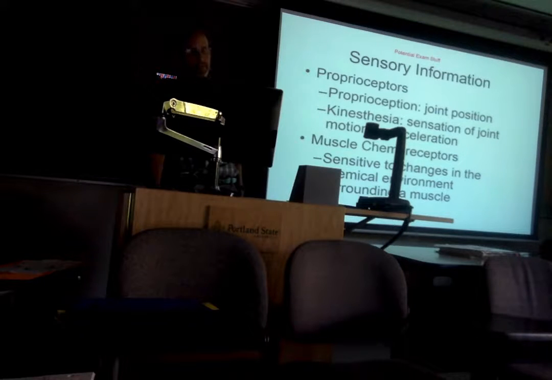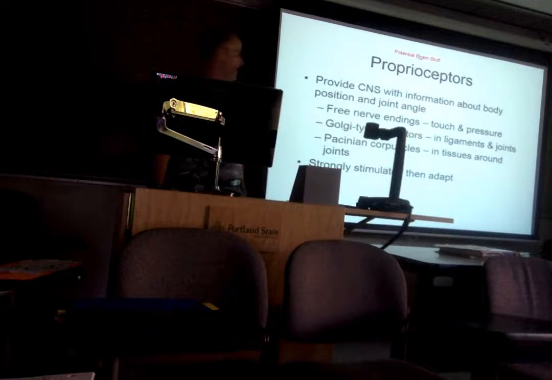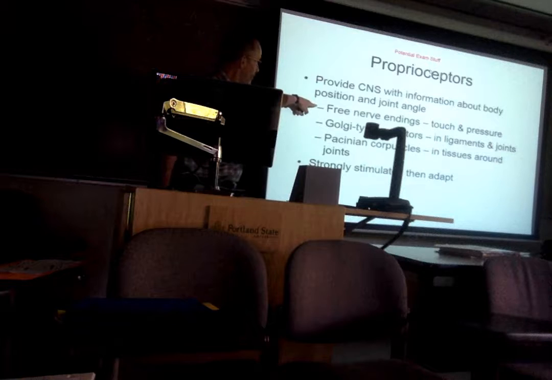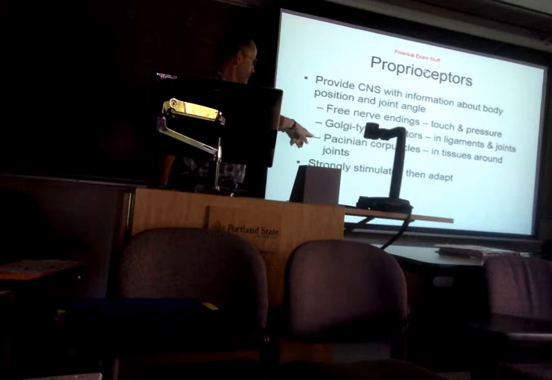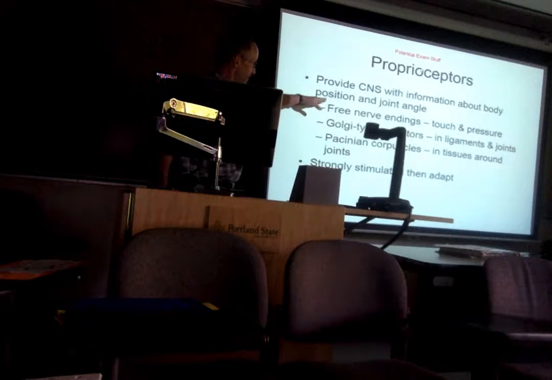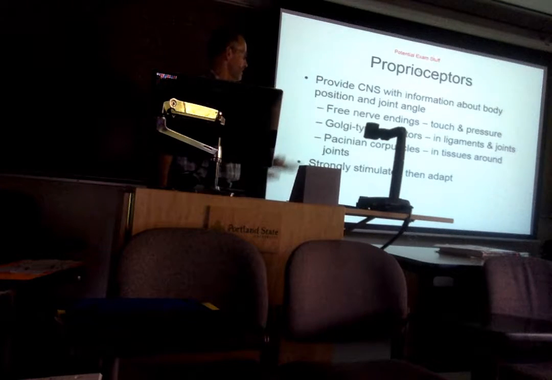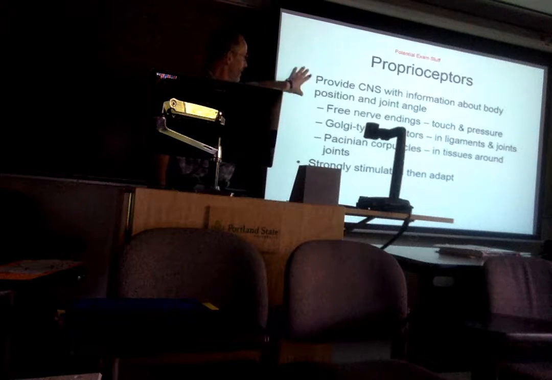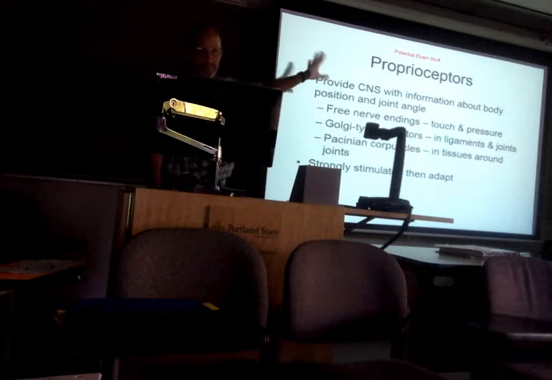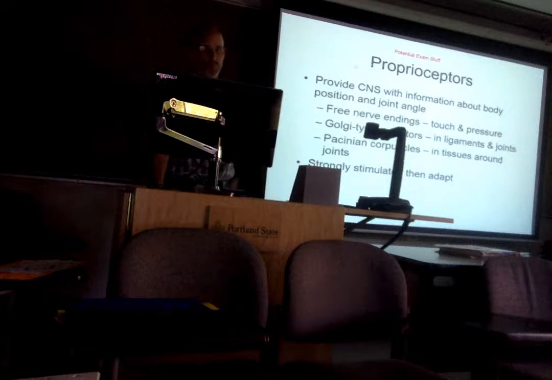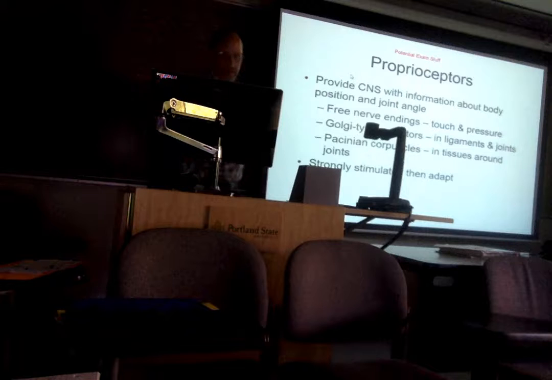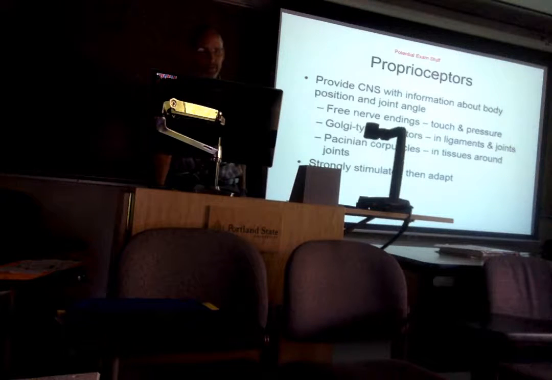So it makes sense that you would have chemoreceptors that would sense the chemical environment of the exercise. All right. So again, that's just potential exam stuff, proprioceptors, chemoreceptors. Another one, this just emphasizes the proprioceptors. Information about position and joint angle. I won't ask you about free nerve endings, Golgi type receptors, Pacini, I won't ask you these. So whether or not you know that free nerve endings are responsible for touch and pressure, and then Golgi types are ligaments and joint, I don't care. I just want you to know, hey, there's proprioceptors. That's it. That's the potential exam stuff, was know that you have proprioceptors. Body position, joint angle.